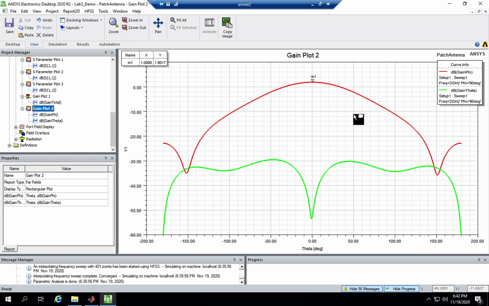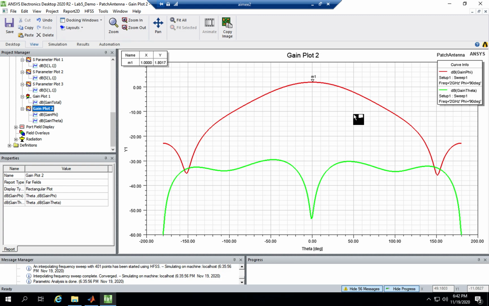Now what they found is if you have multiple elements radiating simultaneously, you can add a lot of degrees of freedom to control the radiation pattern, and that's what arrays are. Arrays are multiple antenna elements that are fed or excited at the same time. They can be excited with different amplitudes and different phases in order to control the radiation characteristics. So I encourage you guys to read that section in the lab manual. It's section 3, and I will try to summarize it here in the video as well.